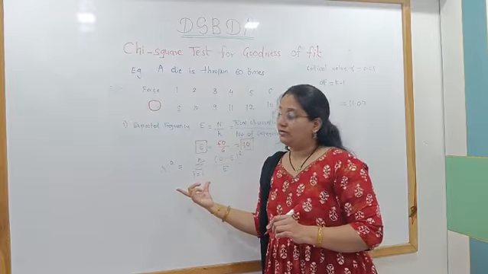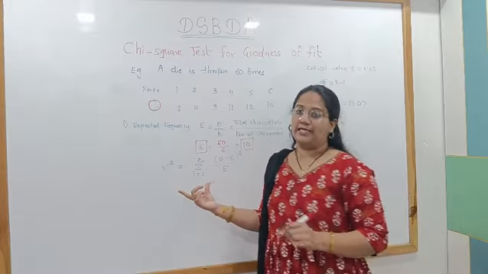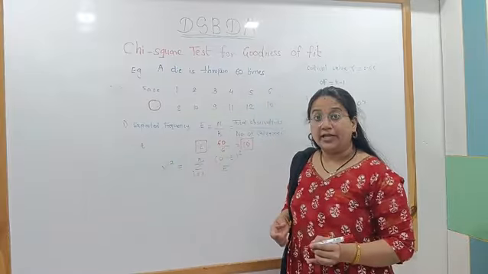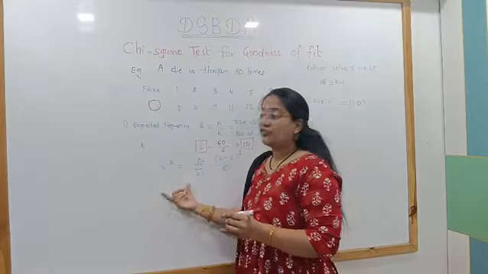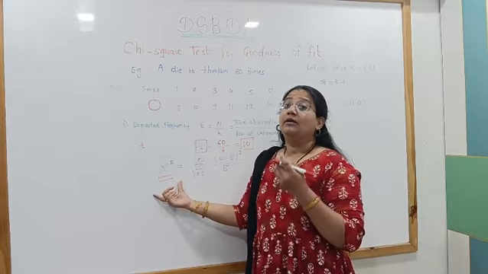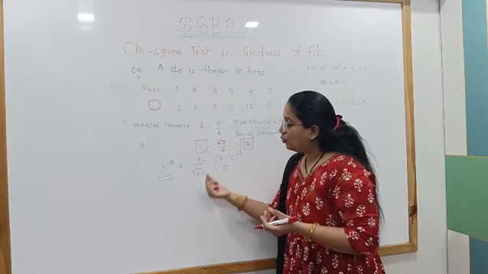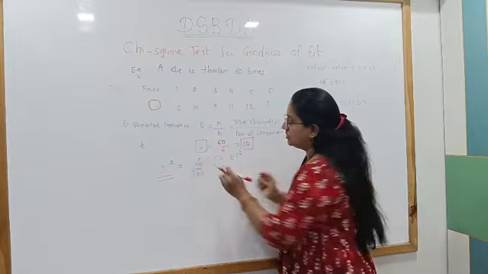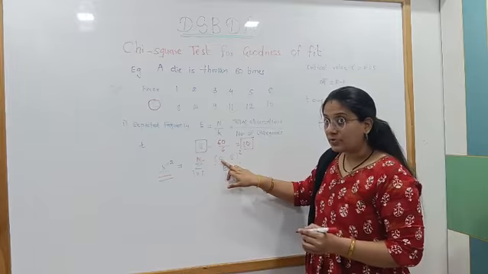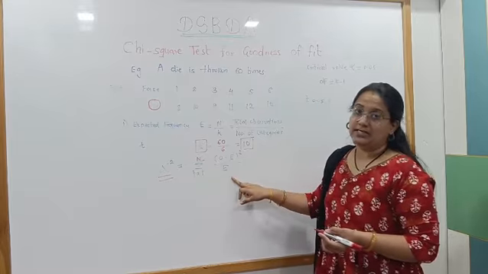Now we calculate the test formula, that is the test statistic. We use the symbol T for the t-test for calculating the test statistic. In case of chi-square test, we use the symbol chi square. This symbol is for the test statistic. Its formula is summation from i equal to 1 to n, where n is the total number of observations, so I can write capital N here also. And in brackets, O is the observed frequency, E is the expected frequency: O minus E squared divided by E, where E is the expected frequency.